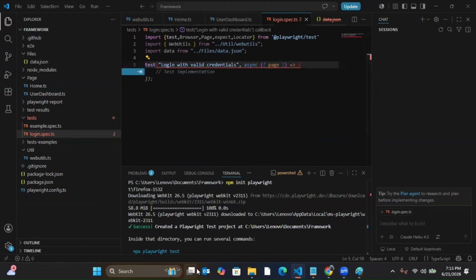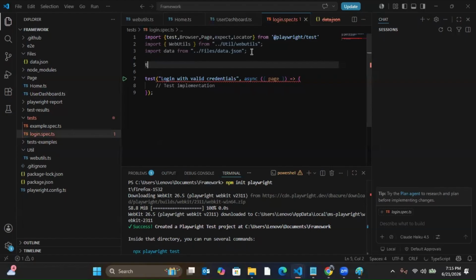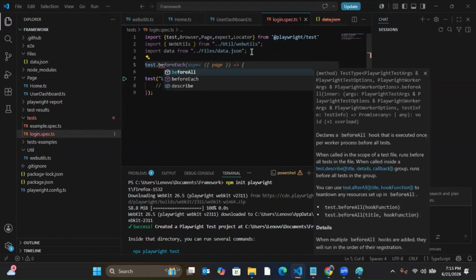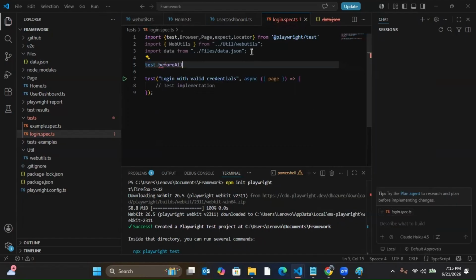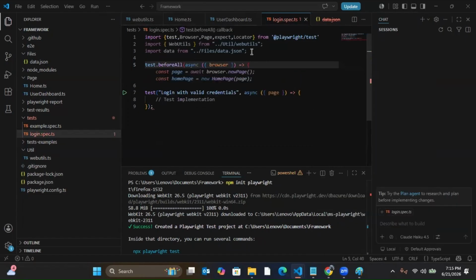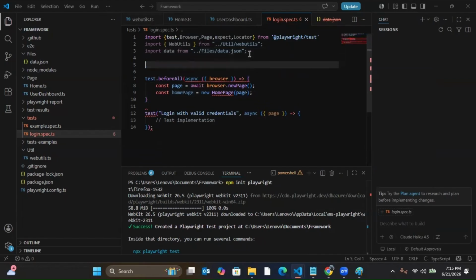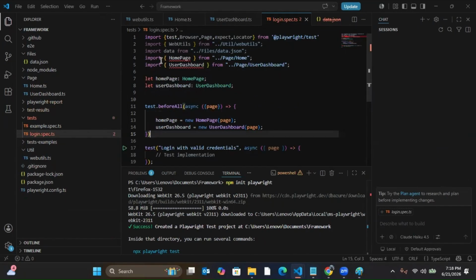Let us create it. Now see, I've written import homepage.